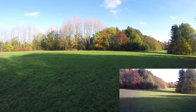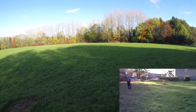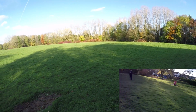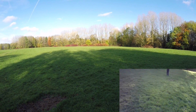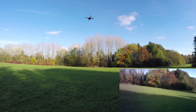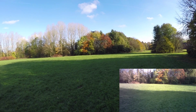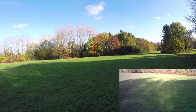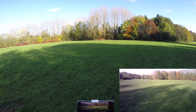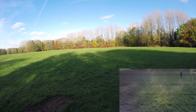Video is stuttering a little bit, but it's not a showstopper. It's not stopping me from having fun. Usually with these Wi-Fi FPV systems, they disconnect when you're flying around. Some of them, like up to 10 meters away, 5 meters away, they disconnect. This one is not doing that. They're definitely improving these Wi-Fi systems.